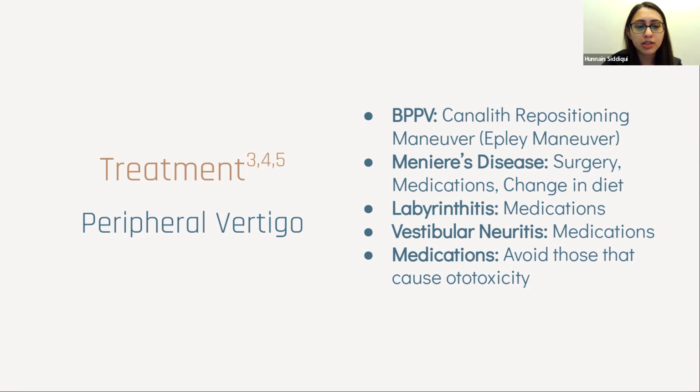For Meniere's disease, the treatment can include surgery, medications, and change in diet. Again, this is when you have that fluid buildup in the ear, so medications can help to decrease some of that fluid. And there has been some evidence indicating that if you eliminate or reduce coffee or caffeine, alcohol, and salts, it can help reduce the frequency of symptoms associated with Meniere's.